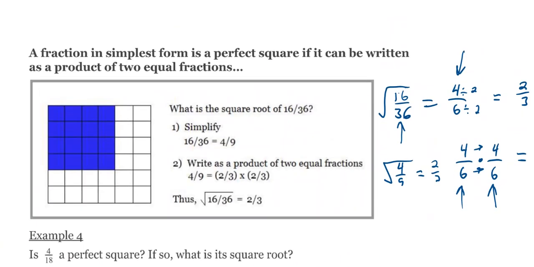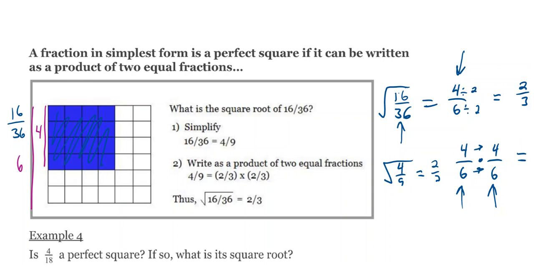So if we think about this picture, the blue part of this, there's 16 blocks, and there's 36 in total. So the whole thing could be written as the fraction 16 over 36. Just looking at the picture without doing anything else, what I could have done is look at the side of this thing, just like last time. That would be the same thing as 4 over 6. It's still the sides of the box, even though it's a fraction.